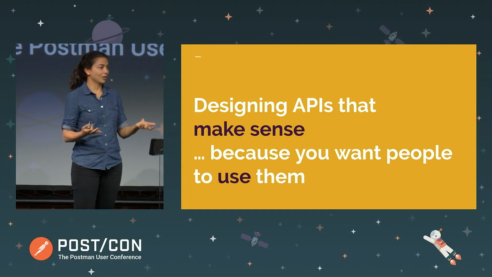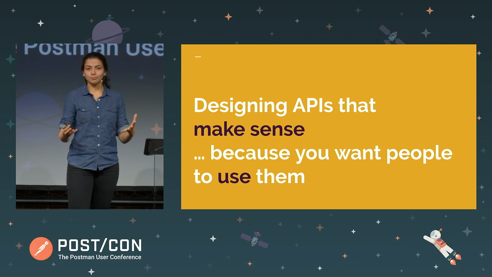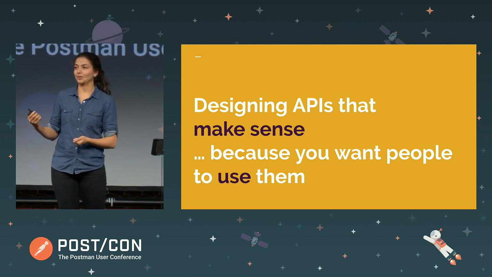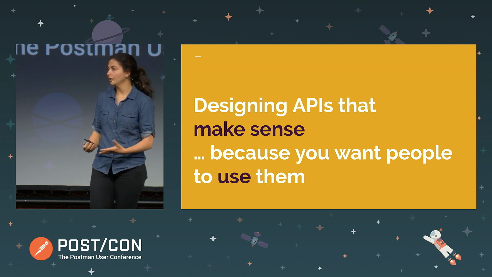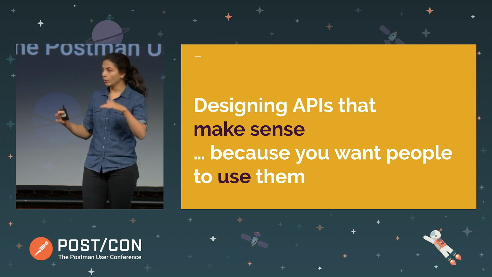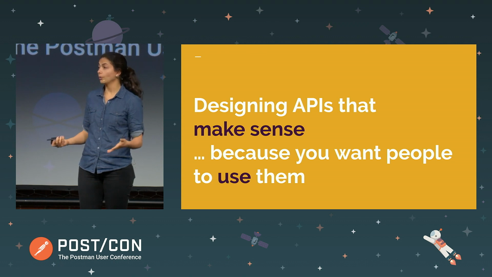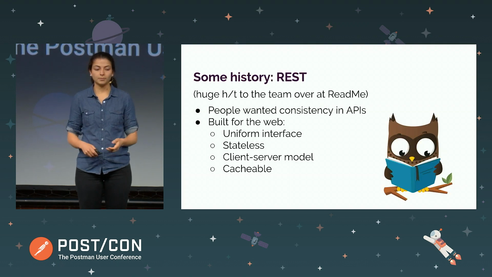Ideally, you can get people to just use your API because it's got some compelling value proposition. It does more than just solve a pain point for people. They're really interested in it for its own sake. But the more that you can do to just lower the barrier to people understanding how to use it, the easier it will be for them to adopt.